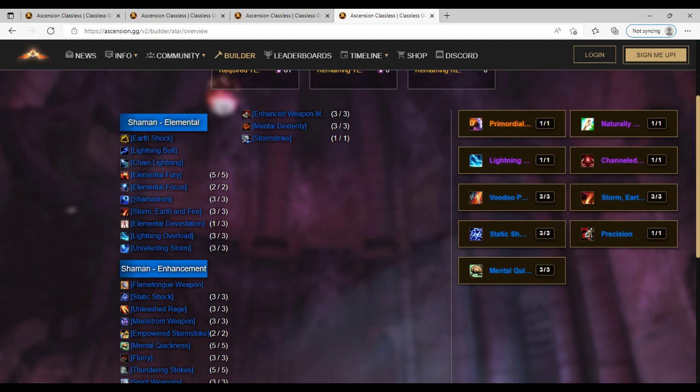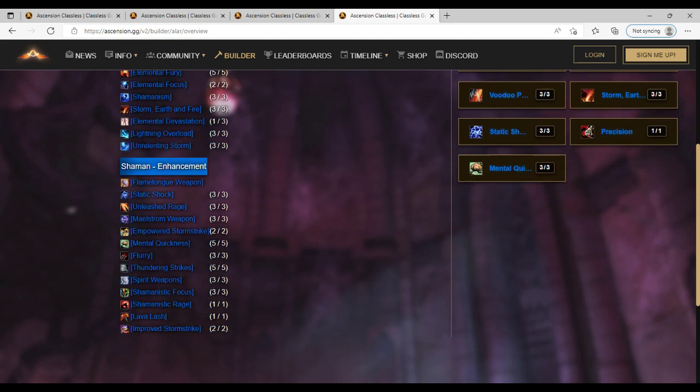If you have extra cards, then I go for the Flame Tongue weapon. The other weapon imbues are also pretty good. The Ice one, Rockbiter, of course, is good for everybody. And I'm blanking on what the Wind one is called. Windfury weapon. Windfury weapon's also quite good. So you've got a lot of options with this build. But this is the one I'm going to go for here.